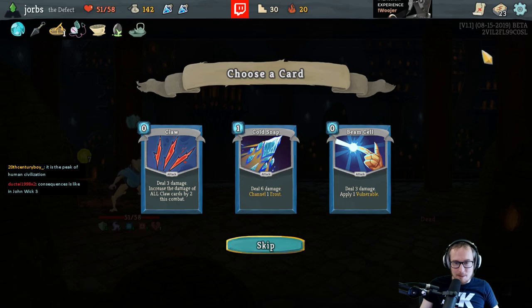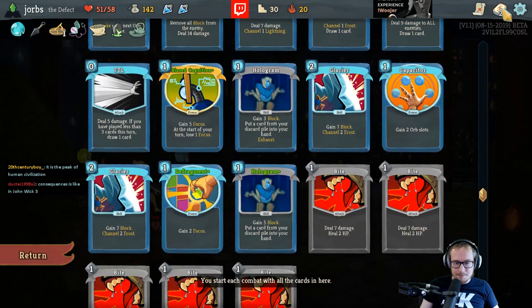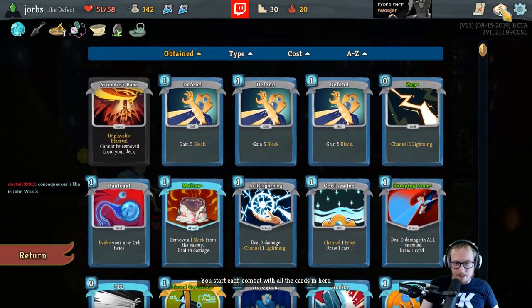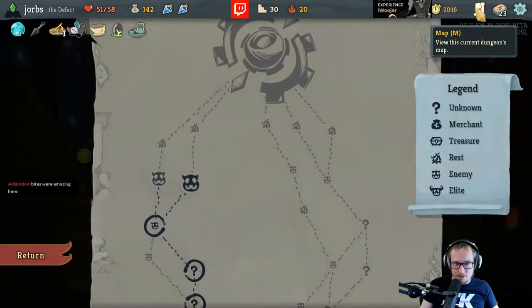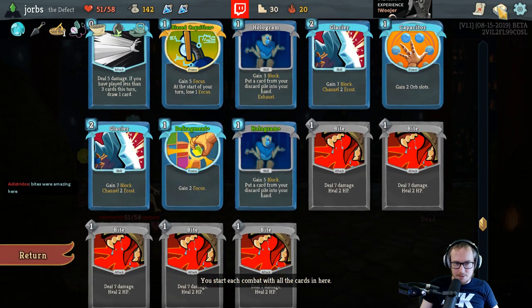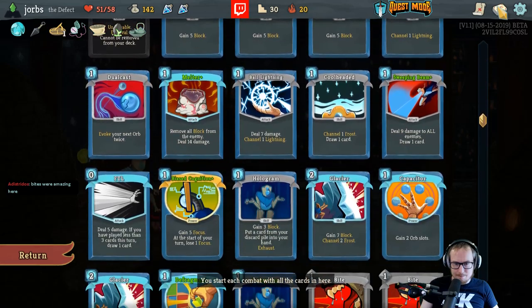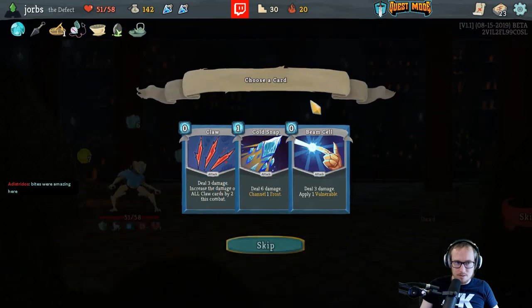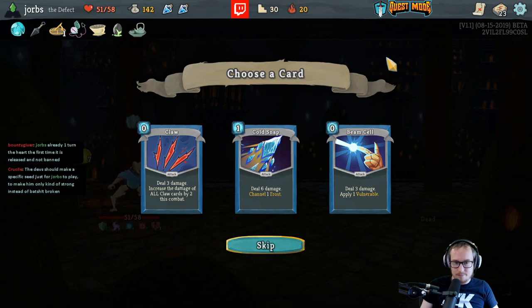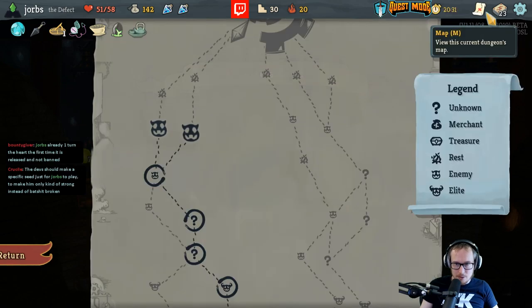Claw, Cold Snap, Beam Cell. This deck could run a Claw. Also not run a Claw. Doesn't really have scaling damage, does it? It has two Holograms and a Kunai. Could go either way.